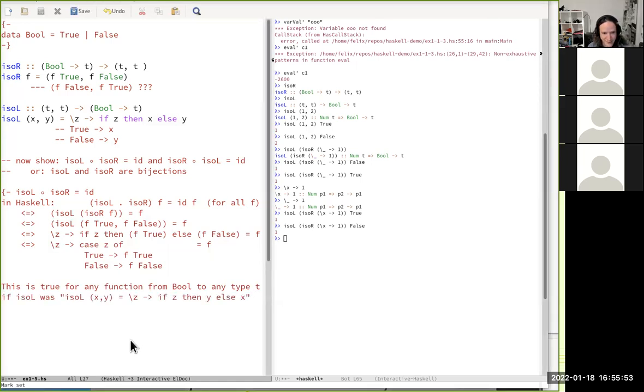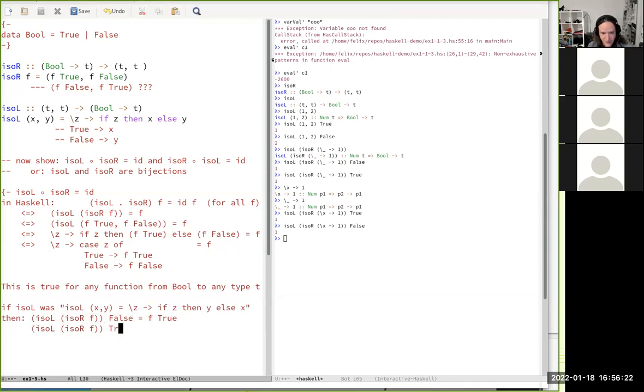So if iso L was blah, blah, blah, like suggested, then, let me write it down, this of false would be f of true, and this of true would be f of false.